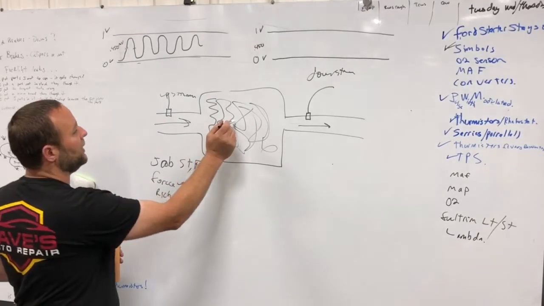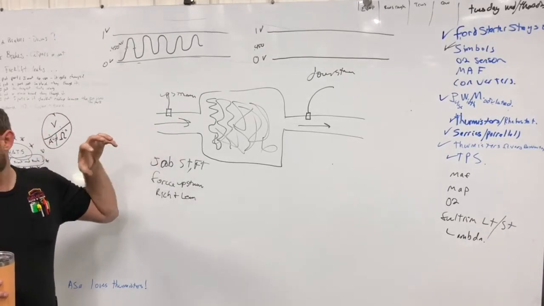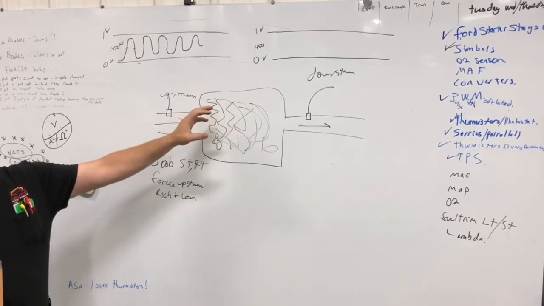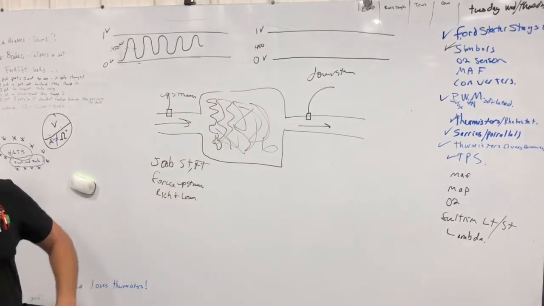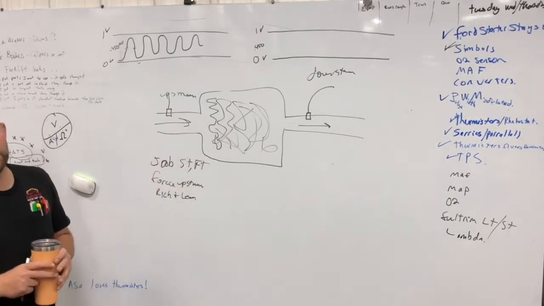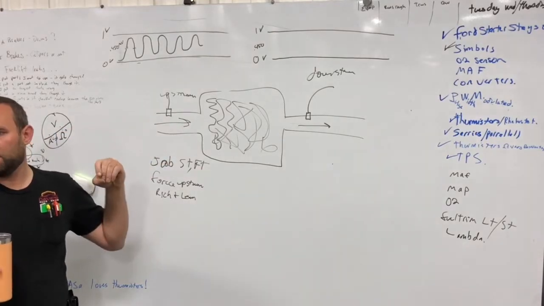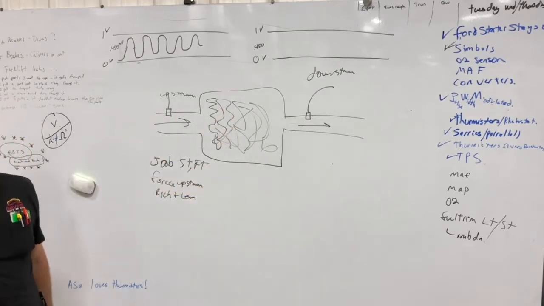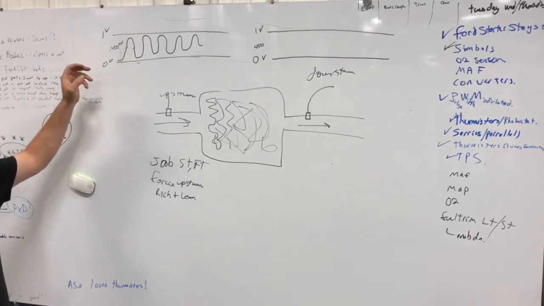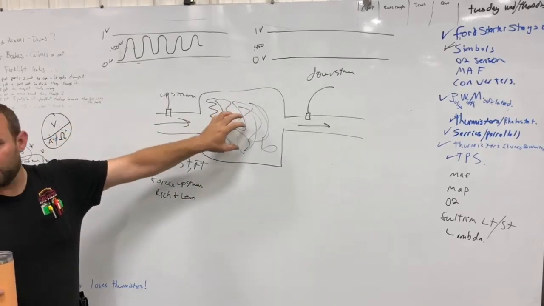What this thing here's job is to store oxygen, and then when there's extra hydrocarbons, which is fuel, that's unburnt in there, that oxygen, this gets red hot. Like it will glow, like you just heated something up with a torch. That honeycomb glows. So that stores oxygen, and anytime extra hydrocarbons that aren't burnt get in there, that oxygen with the heat burns them up right there. They get really hot. That's kind of why if you have an injector that's putting the right amount of fuel and air into here, that thing will get really, really hot because that whole cylinder is dumping in here and burning right here.